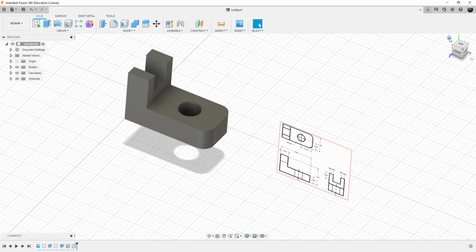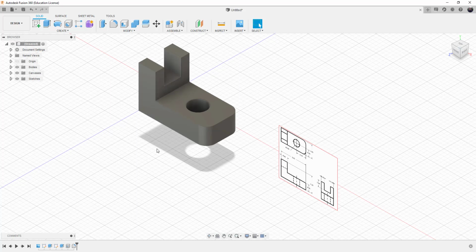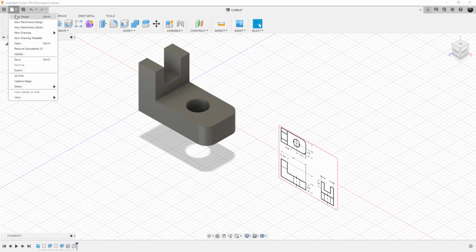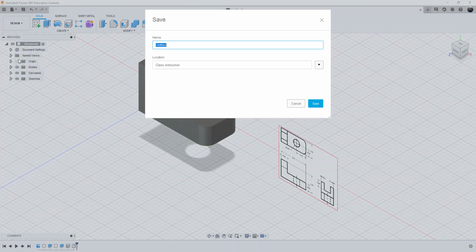And so realistically, congratulations, you have now created a 3-dimensional object. My suggestion is that you would want to save it. So to save your work, you can hit the File pull down, and you've got a couple of options. You've got Save and Save As. Since we haven't saved the file already, we're going to go ahead and hit Save, and we're going to call this demo for unit number 4.